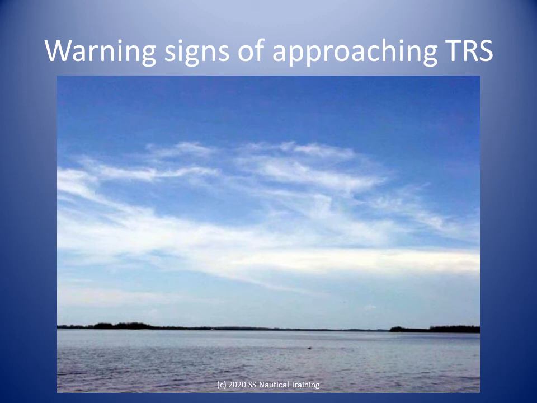Significant change in the direction and strength of the wind. Unusually clear atmosphere, remarkable visibility. Extensive high cirrus cloud, swirling in towards the storm center, and reflecting lurid coloring at sunrise and sunset. In the open sea, swell from the direction of the storm center. High humidity and rain increasing as TRS approaches.